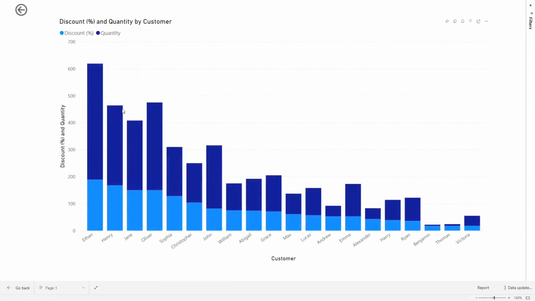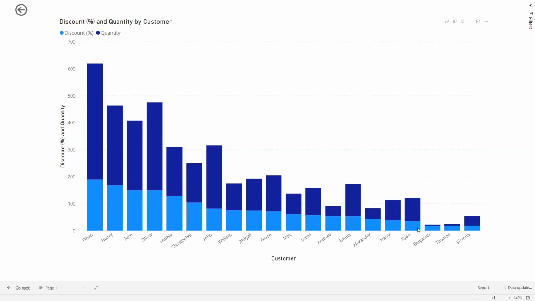And in the end, we will see the comparison between the discount percentage and the quantity by customer. Ethan here has received the higher discount percentage because his order quantity was higher compared to Oliver. For him, order quantity was around 325, and the discount was 150.